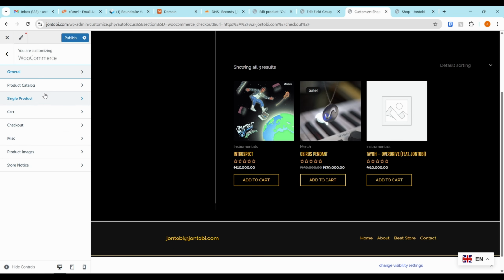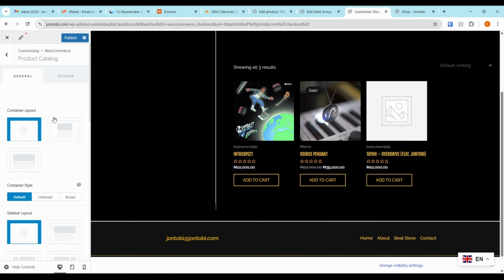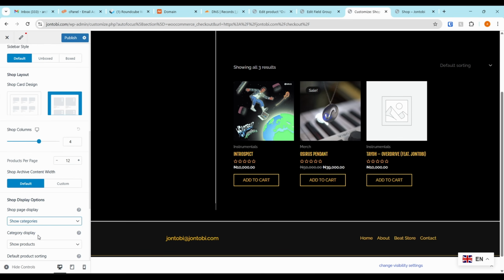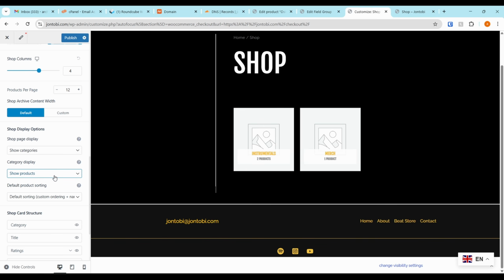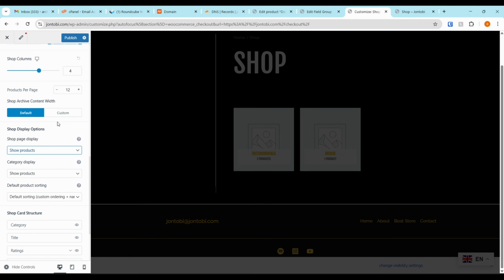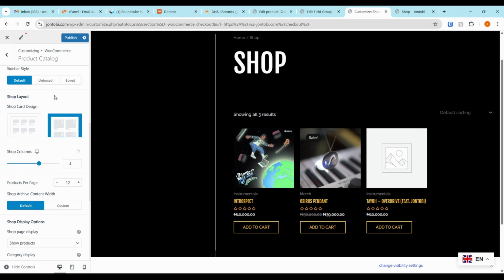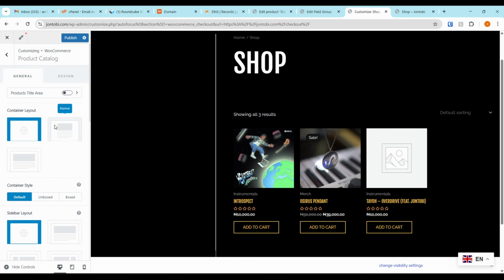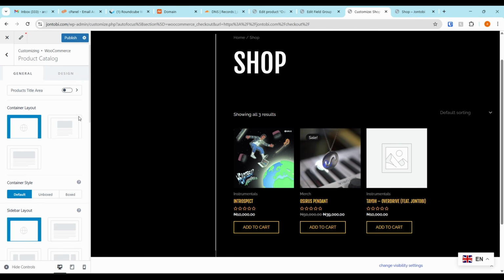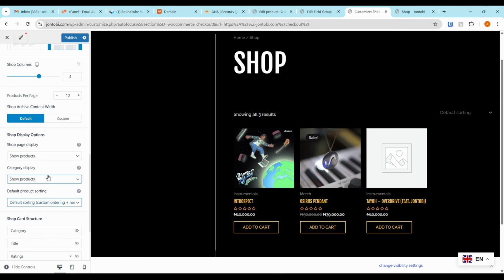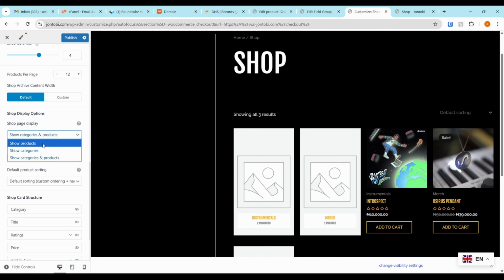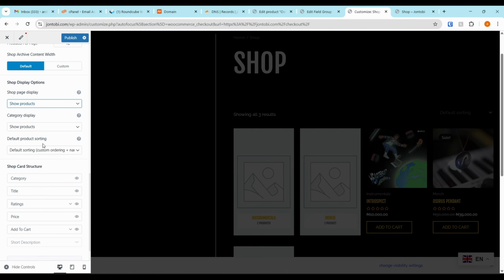Let's go back. Let's go to product catalog, show categories. Let's show all products. I want to disable some of the categories from the default shop page, so let's see if we can do that. Let's just show products for now.